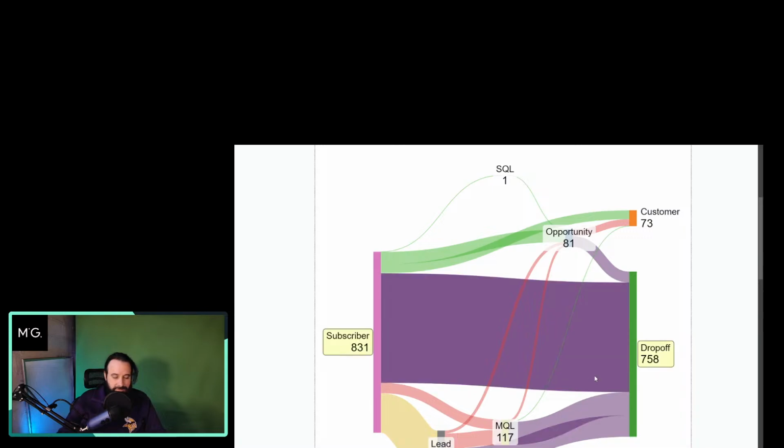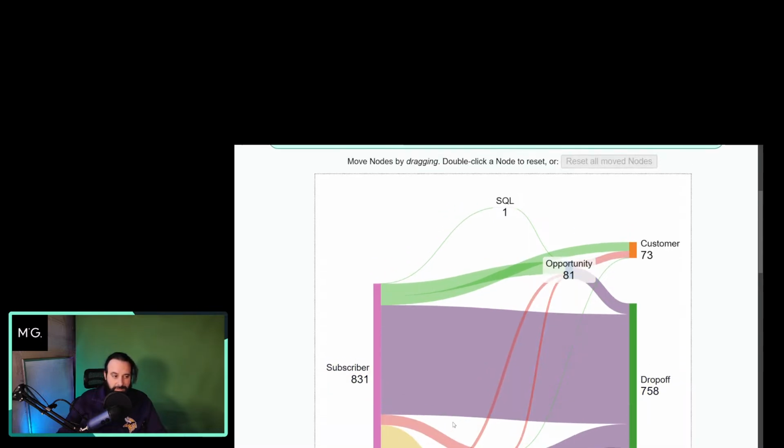Right? So there's a couple of things I want to look at. One is big drop offs. Two is when things don't move sequentially and why. And three, I want to look at the speed at which things are moving through these items. So we've highlighted items that are moving quickly, or meeting our expectations in terms of speed, as green. So I can say, oh, these ones are green. Whenever we had a contact come in as a subscriber and they moved into customer or opportunity, we can see that likely was moving efficiently, right?